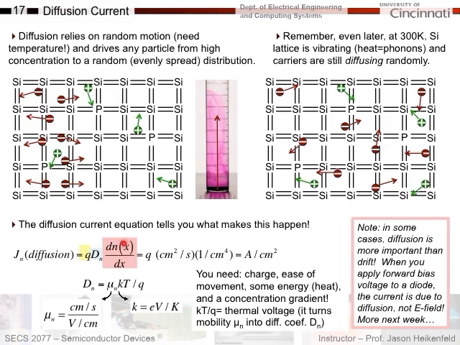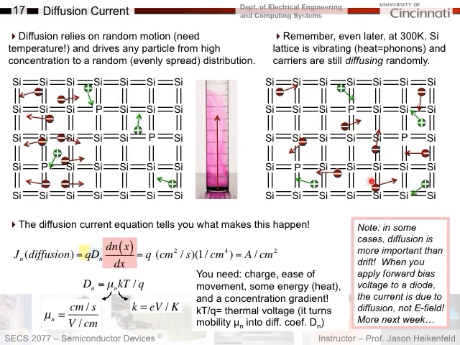You multiply the units out: you have coulombs out front, you have D sub n, which has units of centimeters squared per second. Then if I take the derivative of 1 over cubic centimeters, it becomes 1 over centimeters to the third, becomes 1 over centimeters to the fourth. Multiply everything out, and you'll see you indeed get amps per centimeter squared, which is current density. And again, when you get to 300 K, at the end of this, it moves out to a more evenly spread concentration.